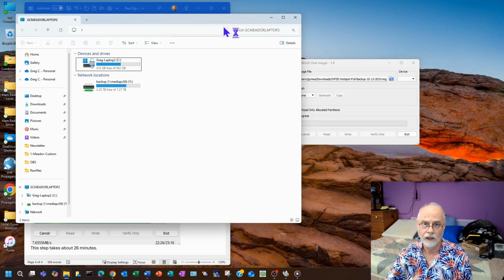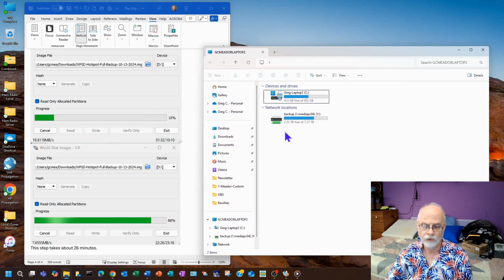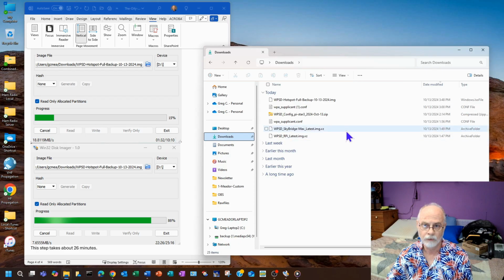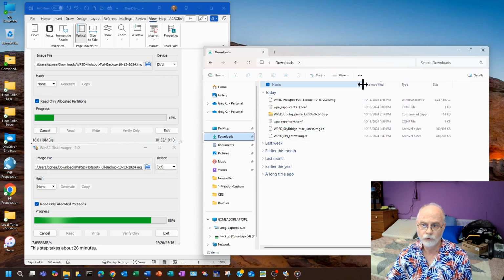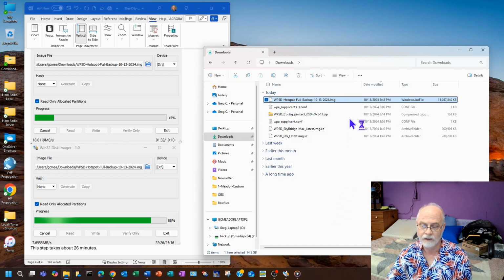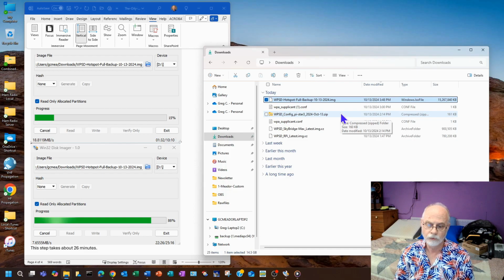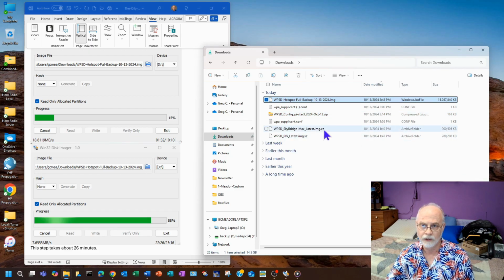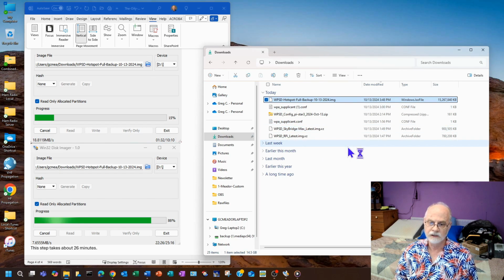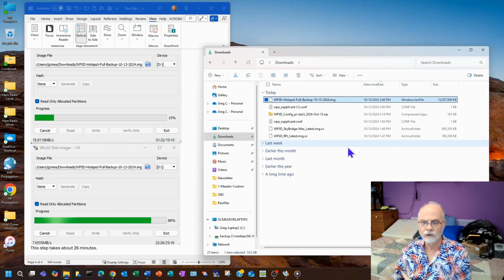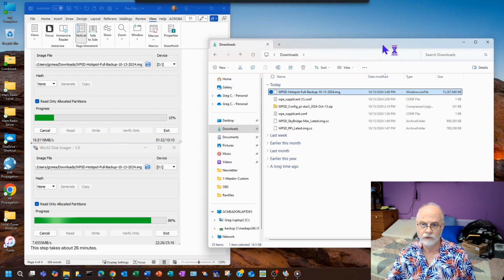Now, one of the things I will point out is that Win32 Disk Imager is the only one of those 3 programs that I mentioned that I know of that will make this image copy. The other thing I want to point out to you is notice how big this image file is. It's 14.5 gig. So one of the things you can do if you need to reduce the disk size is you can compress that file, and then you'll be able to use that file. So for example, if you did a .xz compression on there, you could just use that file as is, should you need to make another copy of that onto another SD card.